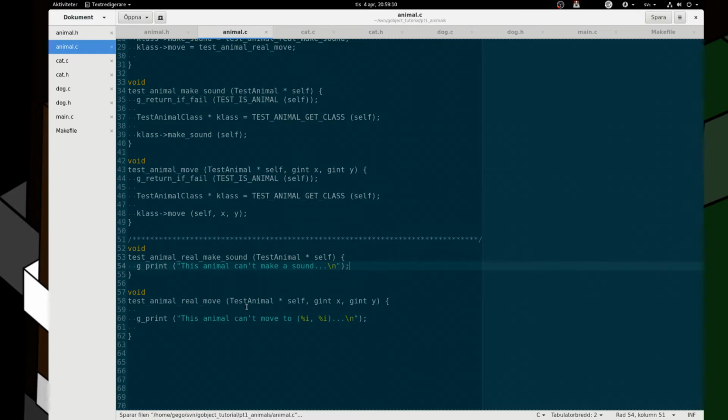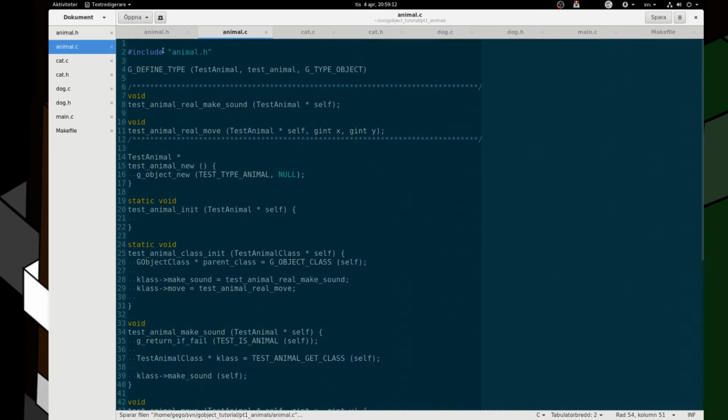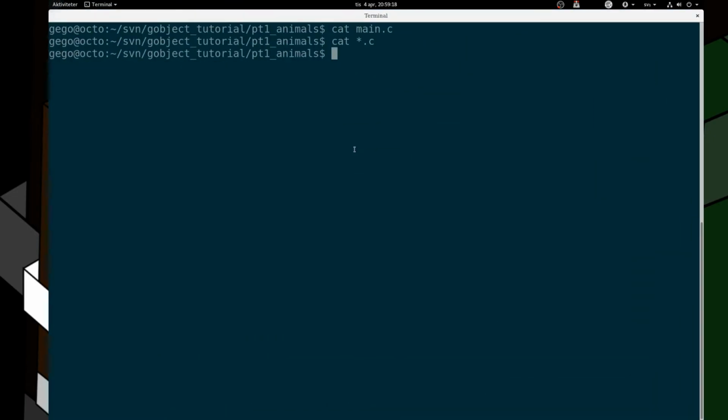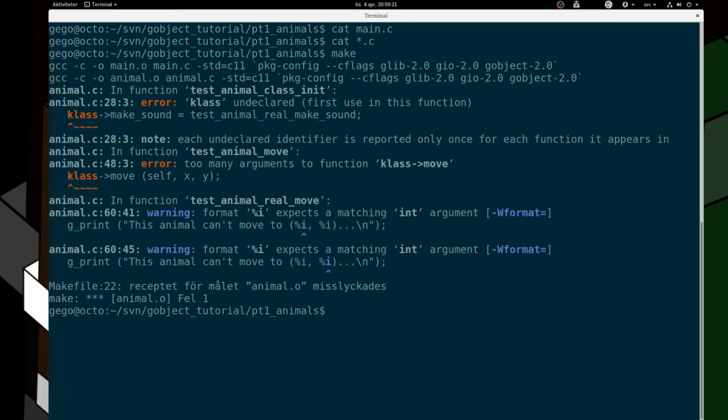Okay. So that is basically how you declare a derivative, a type that you can call. So let's go back to here and on make.